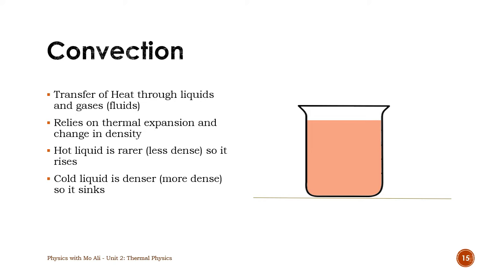If you start to heat the liquid here by heating this side with a Bunsen burner or a contact heater or an electric heater, I don't care, and the liquid here becomes hot, when the temperature of this particular liquid increases due to conduction, because remember, it's touching the heater, the volume increases, as in it expands. And when the volume increases, it becomes less dense. Its density decreases. And this is important.